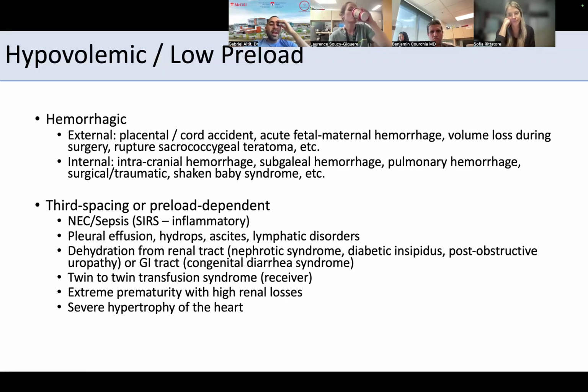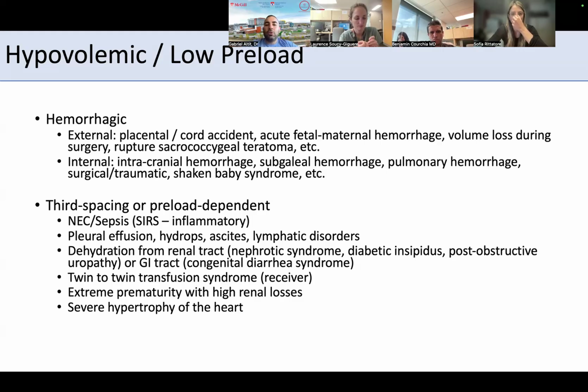Hypovolemia, low preload. So there could be many reasons why some of our preemies or babies develop this. Always think about these things when you're seeing babies that may be low in preload. So if it's a low LV preload, it can be impacted by either the systemic venous return to the RA, and the RA going to the RV to the PA, and eventually feeding your LA through the pulmonary venous return. But it could also be because there's a pulmonary hemorrhage. So obviously everything is bleeding in the pulmonary compartment and nothing is coming back to the LA. It could be other source of hemorrhage. It could be because you have very high MAP, and so nothing is coming back to the LA. And because of that, you're underfilled on the left side.